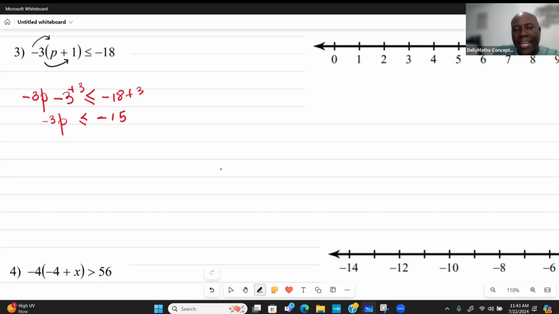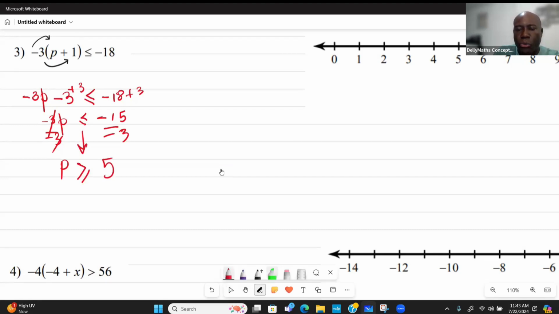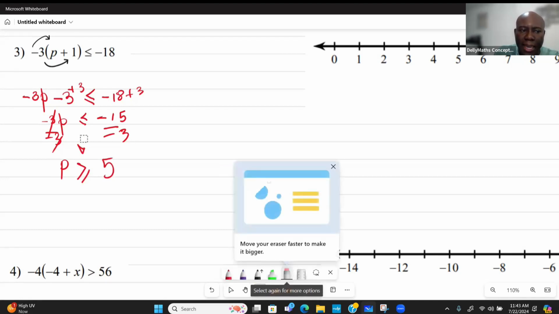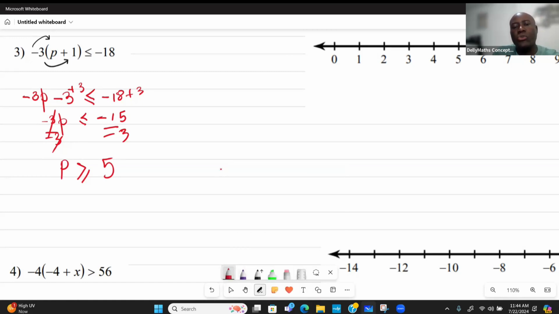Now, whenever you divide by -3, what happens really is that the moment you divide by a negative number, your inequality sign will flip. So here we'll have p, but the sign is going to flip on us. It's going to be greater than or equal to 5. So remember though, the only thing that happens when you are solving your inequality, if you divide or multiply throughout by a negative number, the sign will flip. And as you could see, our sign flipped.